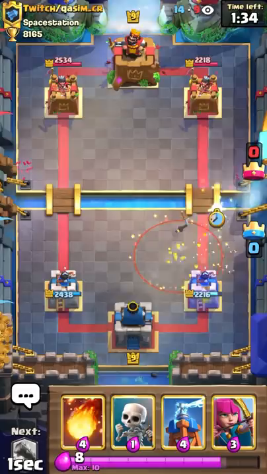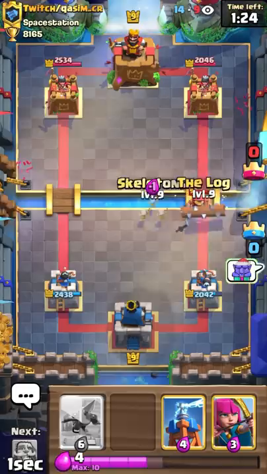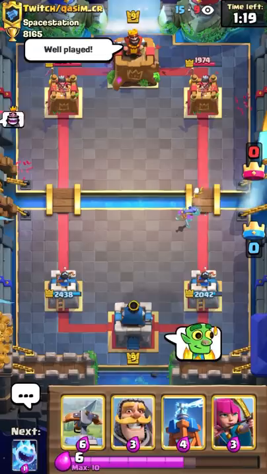Okay, he's gonna Earthquake, so I'm actually gonna Fireball. He's gonna Fisherman too, so he does a negative one trade. But I'm going to have to Log a Skeleton too, so it should make it even, I think. So we're up by a Log. See what he does.